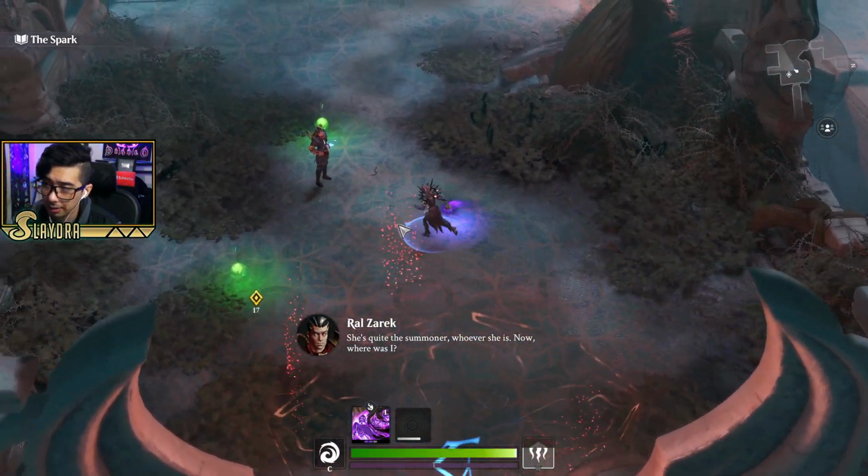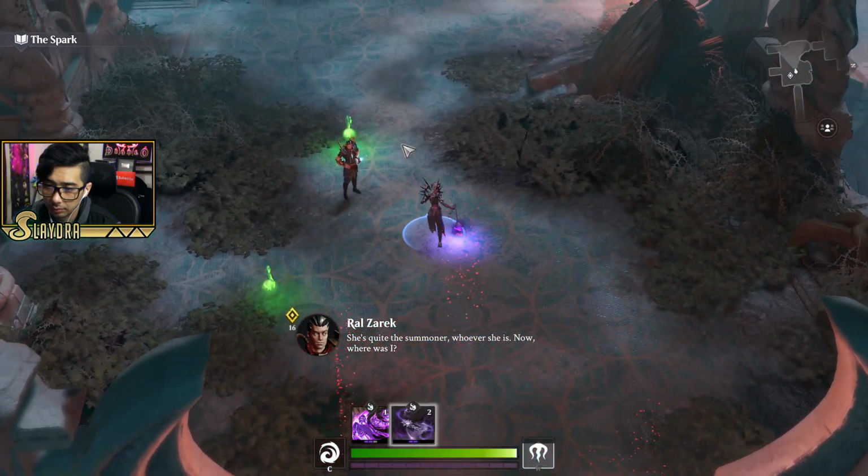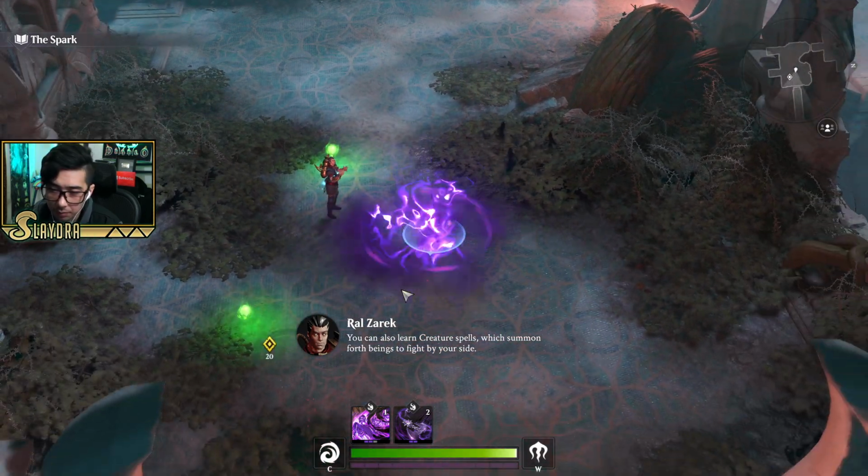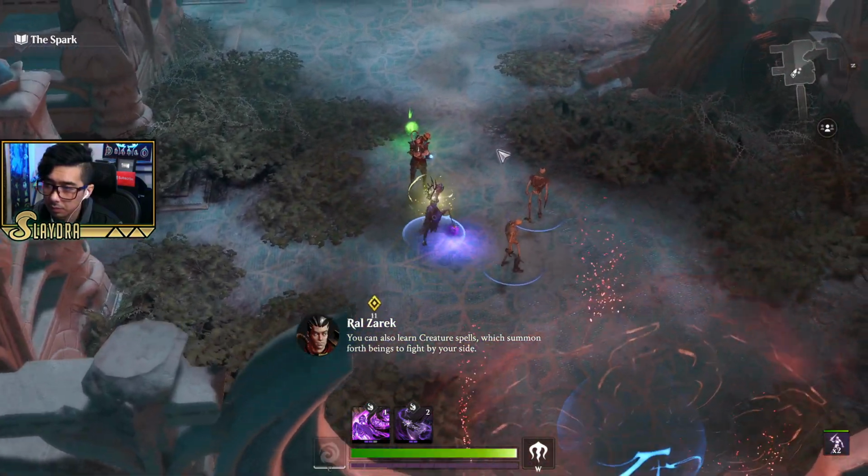She's quite the summoner, whoever she is. Now, where was I? You can also learn creature spells, which summon forth beings to fight by your side.